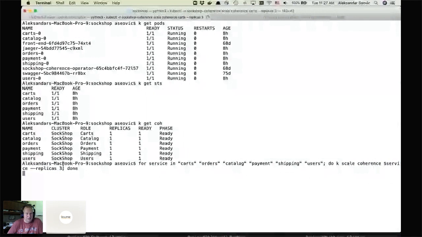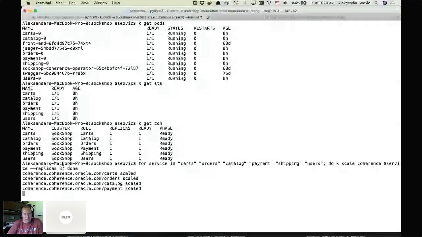And this will take a minute. You know, see that Kubernetes should scale each of these services. And if we look at the set of pods, we'll see the new pods for each service. In addition to pod 0, we should see pod 1 and 2, and they should be in some stage of starting.